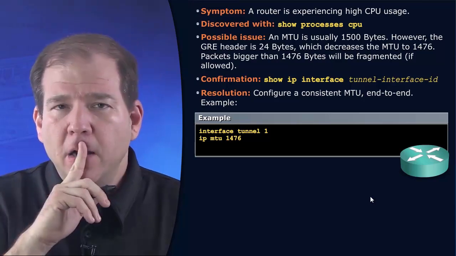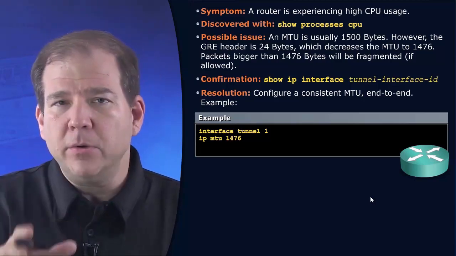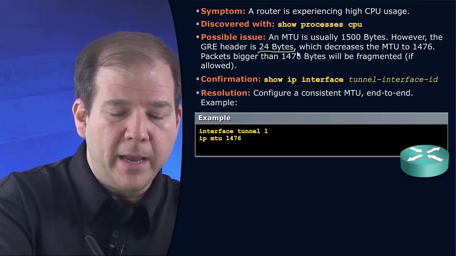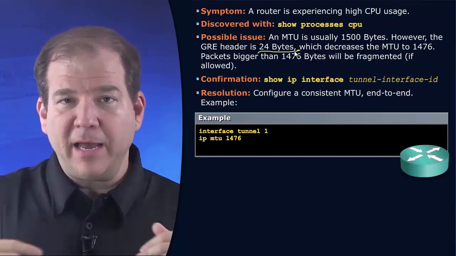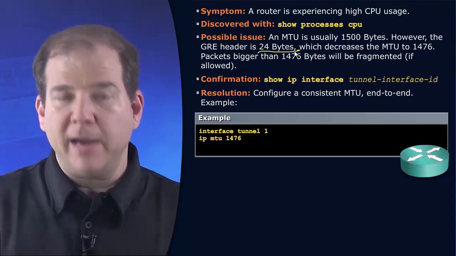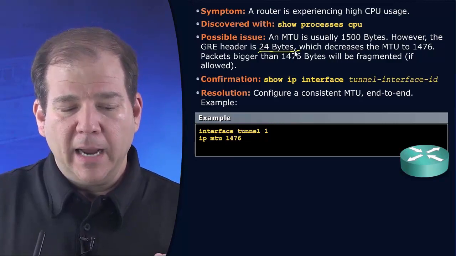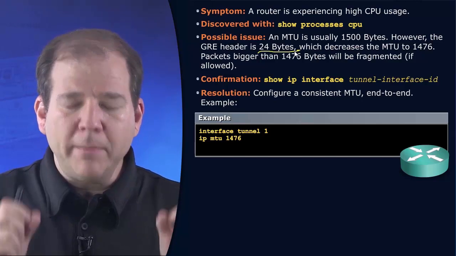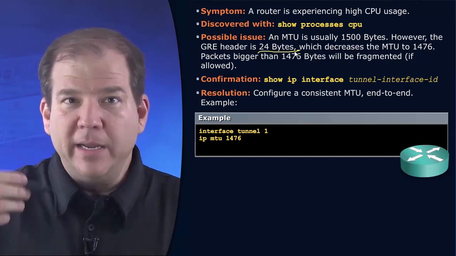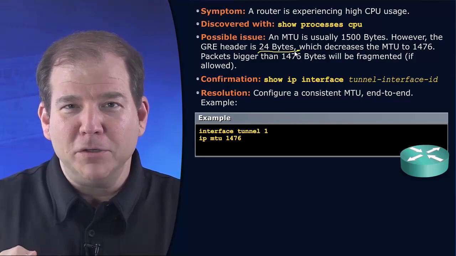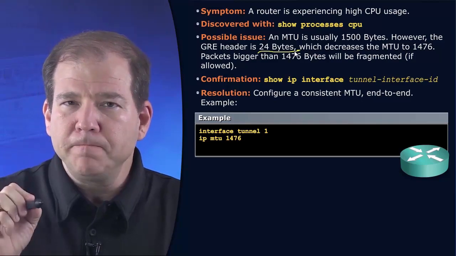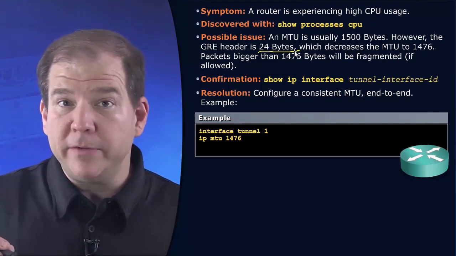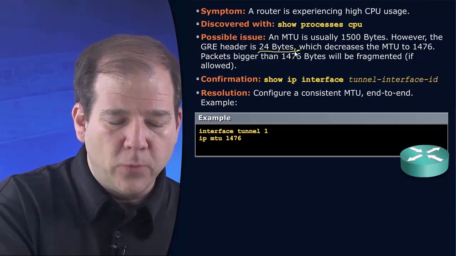Here's the challenge. We've got a header associated with our GRE packets. It's a 24-byte header. And this 24-byte header would exceed that 1,500-byte MTU that we by default have set on our interfaces. And that could force some fragmentation to happen. What do we want to do to prevent that? Well, the recommendation Cisco gives us is every interface hop along the way for our GRE tunnel, let's reduce that default 1,500-byte MTU size by 24. In other words, let's set it to 1476.